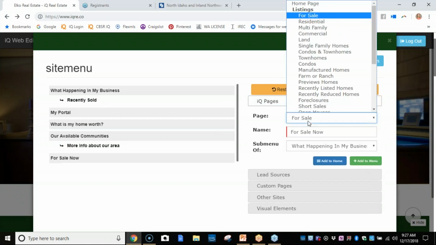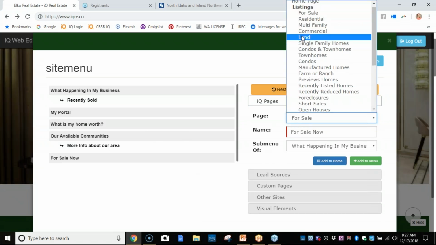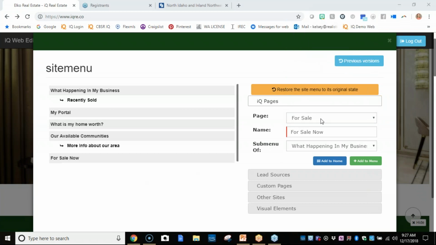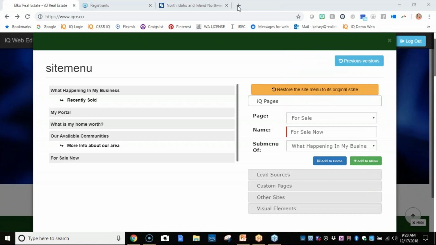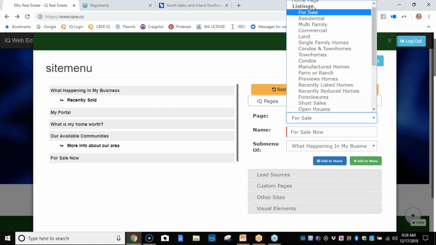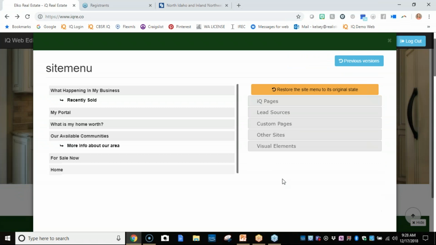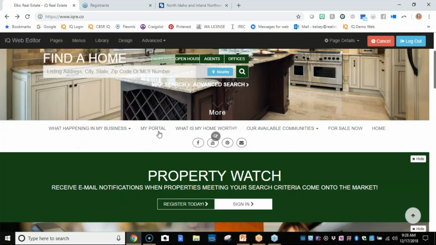I do want to make sure that I put a home button on here so that I don't screw up all my other teammates that do this. Homepage, home, then add to menu. So then it's all added, and then I click save, and you can see it automatically changes.